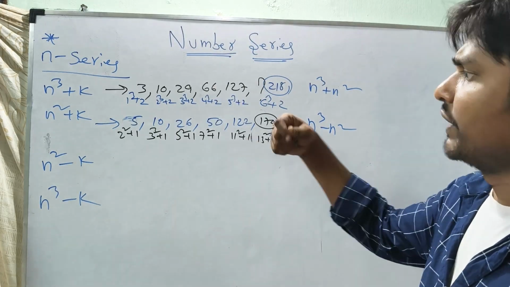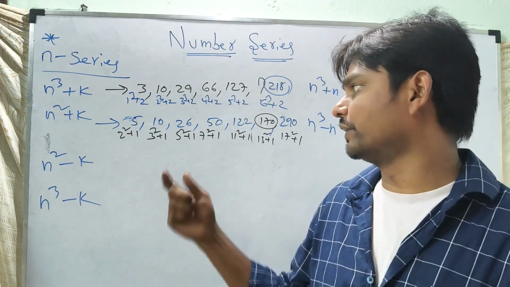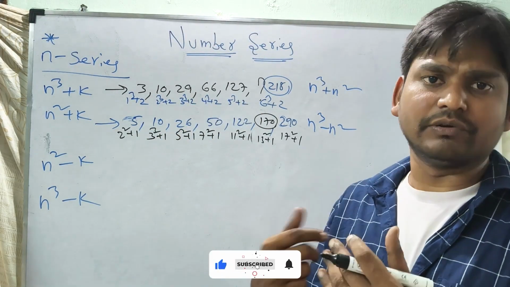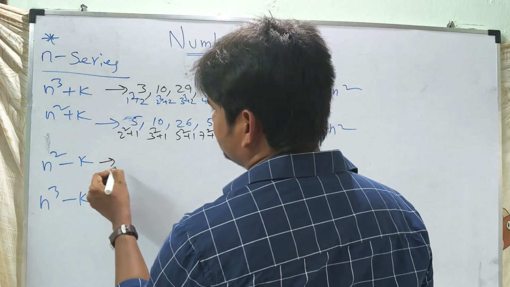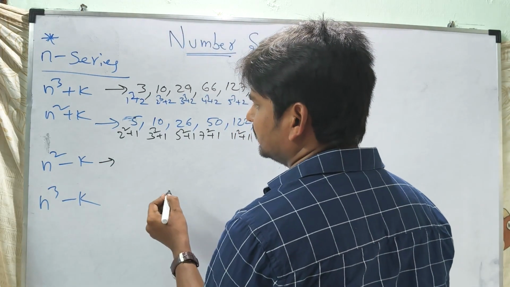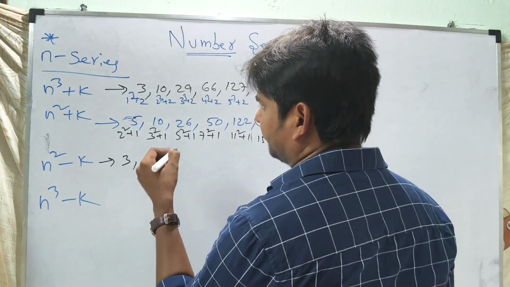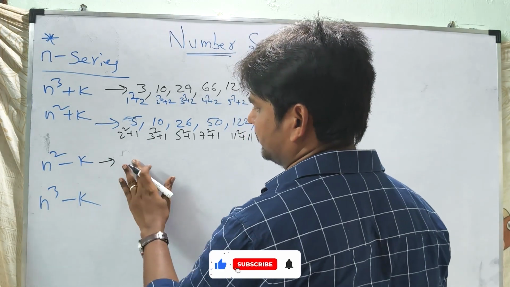Okay. How do you get this? Means after practicing different types of questions, then you will get this idea, how to write in this format. Okay. Next, n square minus a. For suppose it can be c, 3. Okay. Otherwise, whether increasing order or decreasing order also. I am taking now decreasing order. See here.